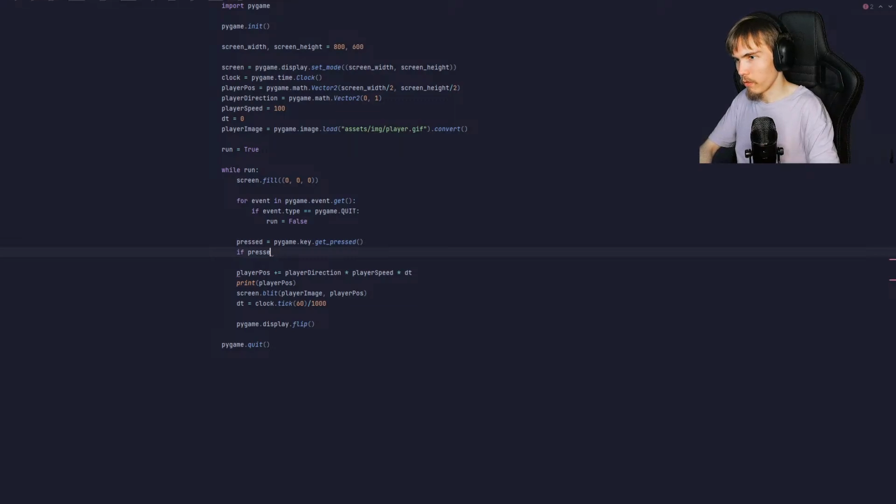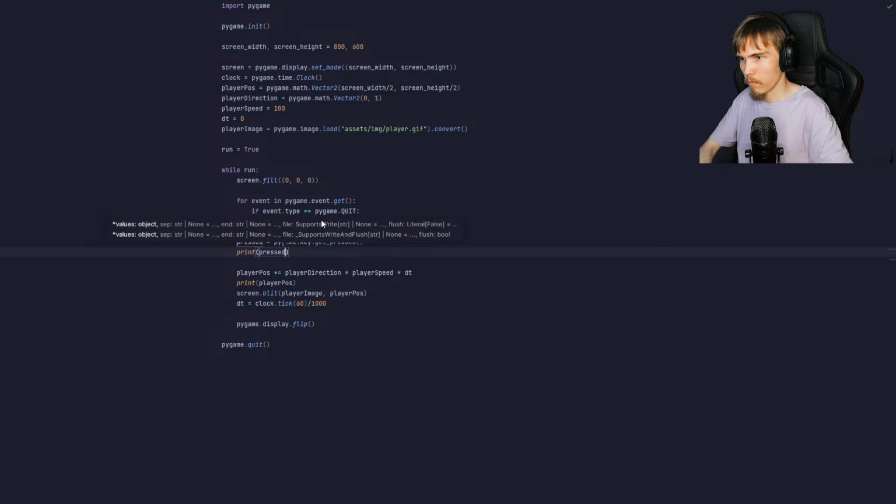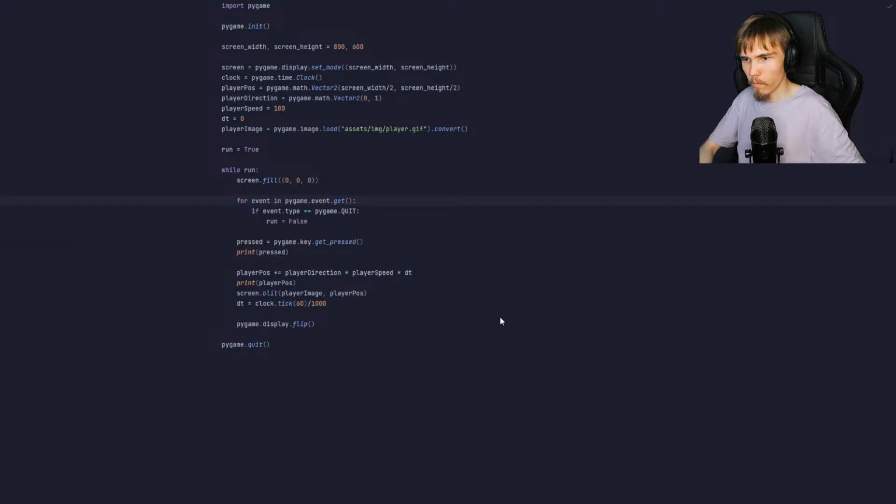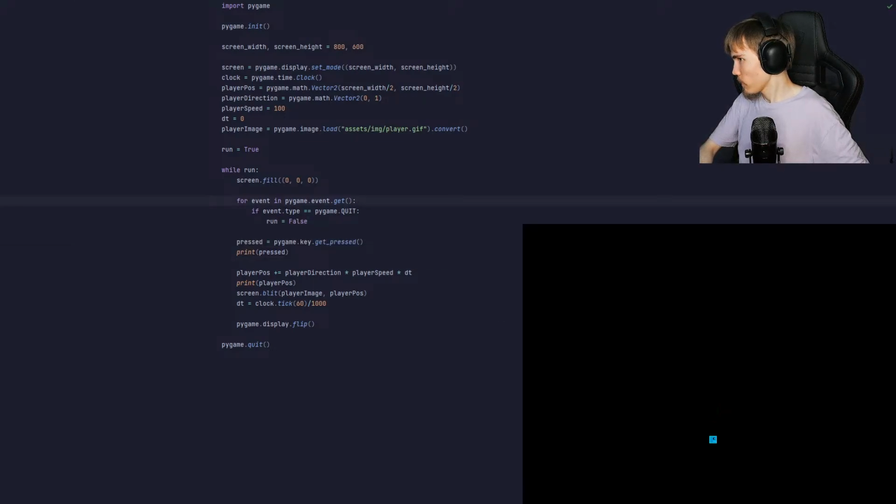I'm just gonna print the pressed, and then we're gonna see what we do with it. Well, that's somewhere where it shouldn't be. Okay, let's see.